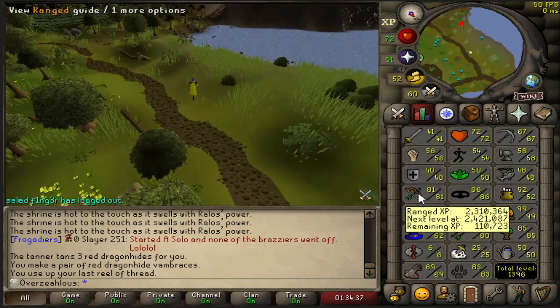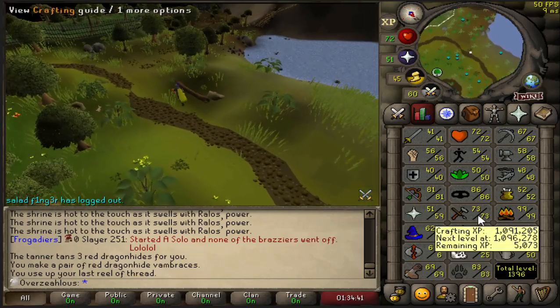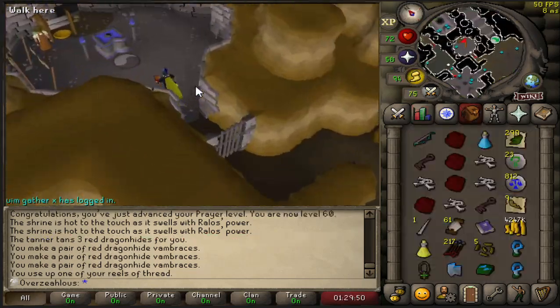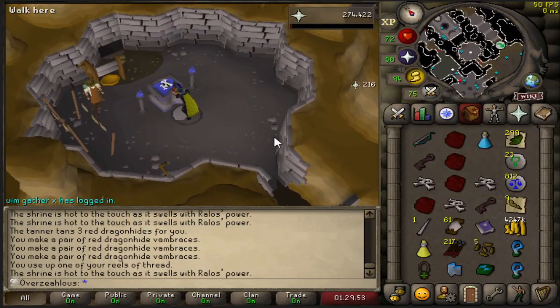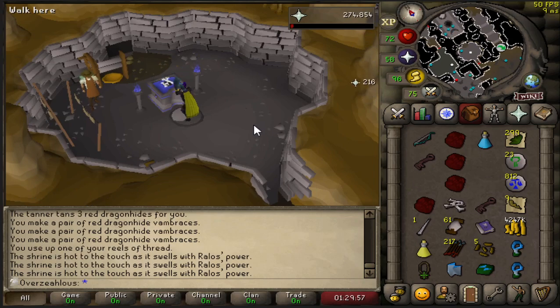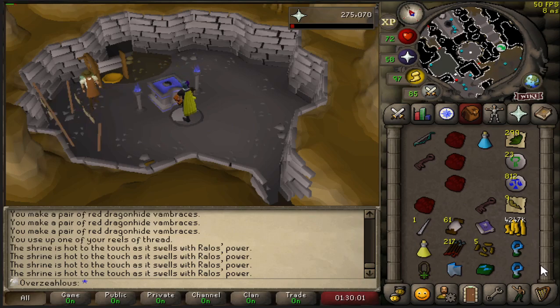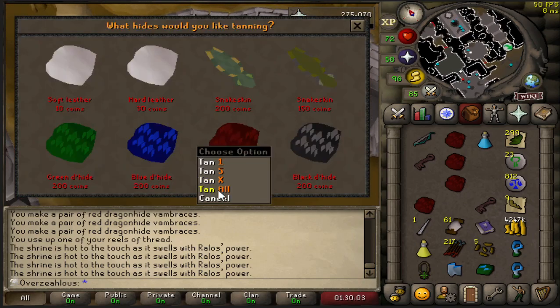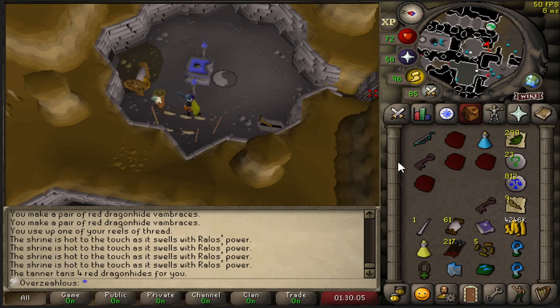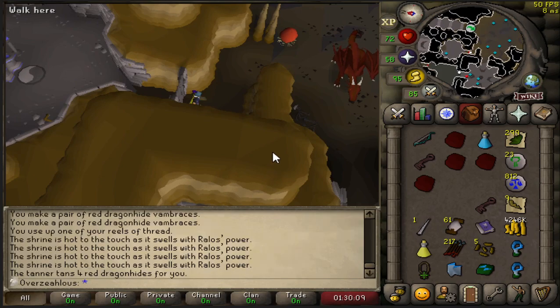We are currently working our way towards 82 ranged, and almost got ourselves 74 crafting. So we are shortly going to be live streaming some of the Overzealous series, and I've got a few things planned for this live stream, and one of those is actually to do Skotizo, because I want to finally use up these totems. I was planning to get 85 ranged before we did it, but I think I'm probably just going to get 82 as I'm getting close to that, and then we'll go ahead and do it.